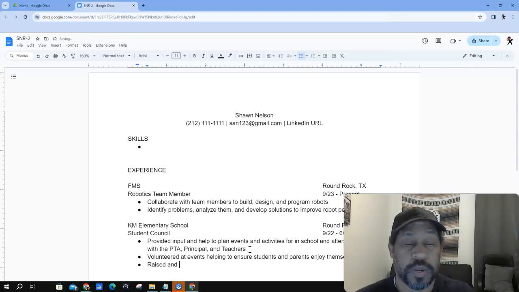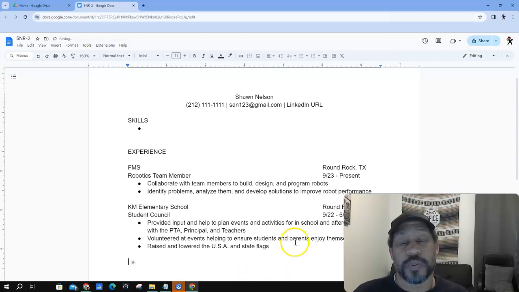Raised and lowered the USA and state flags. Okay. So all I did was press enter twice after this. It takes me down. There's one more.